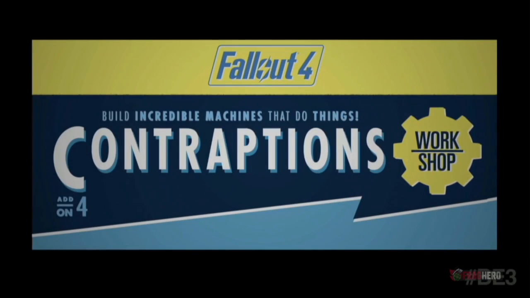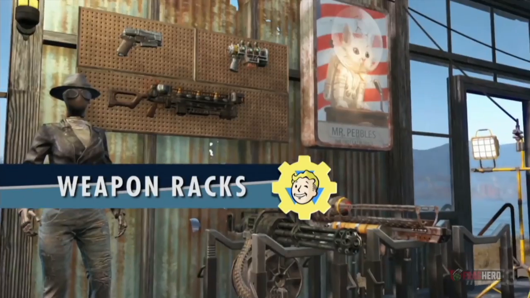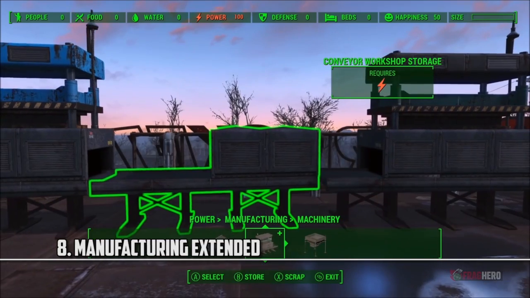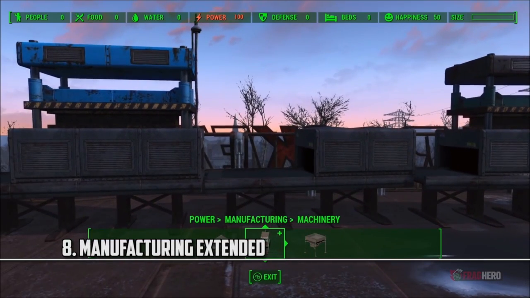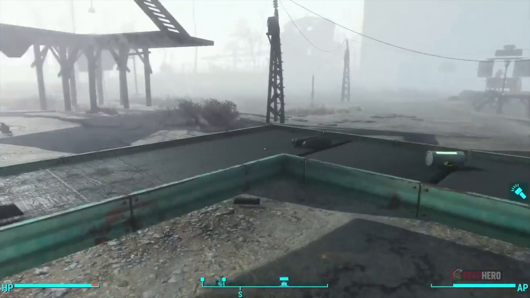With the fairly recent release of the 4th add-on and the 2nd workshop add-on for Fallout 4, called Contraptions, players experienced a sort of anticlimactic moment when they realized there was so little to do. Fortunately, the modding community was working tirelessly throughout the night to bring us the Manufacturing Extended mod.